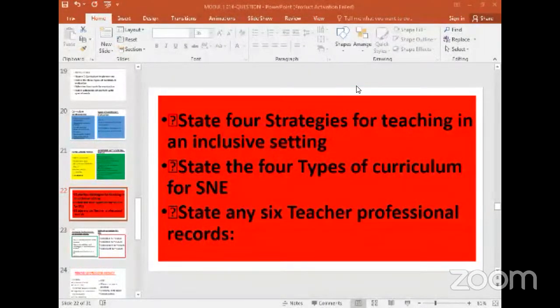We have talked about it. Okay. So somebody has asked a question. Are strategies the same as methods? Somebody, do we say that, yes, Juliet? They are not the same. The answers we gave were not for the question. I just realized after we passed that. So now, what are the strategies for teaching in an inclusive setting? Pascal, we have a lot of learning resources. Yes? So adaptation of the learning resources. Really? I beg to differ. Are they under peer tutoring and stuff like that?